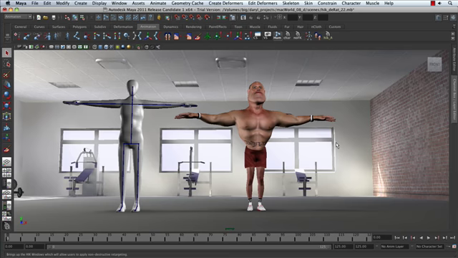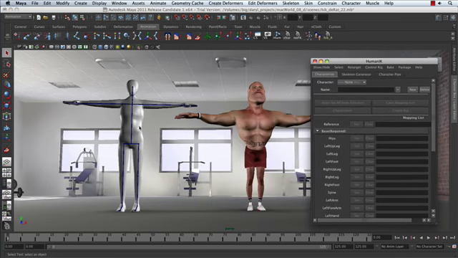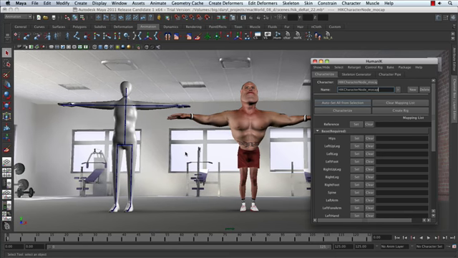The first thing we're going to do is go ahead and teach the HumanIK solver about the hierarchies of these skeletons. So this is called the characterization process. So let's go ahead and generate a new HIK node in my scene, and for this one we'll call it _mocap because we're going to characterize that skeleton first. And what we need to do is teach the HIK system about the hierarchy of the skeleton that we want to be using as our source. So this is a really simple process to do.